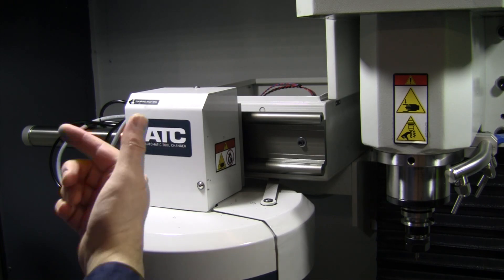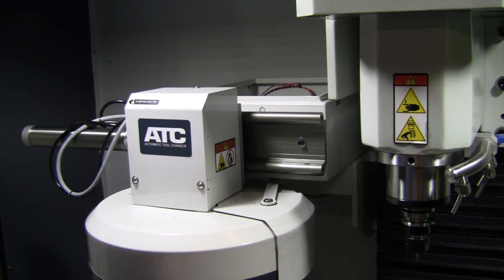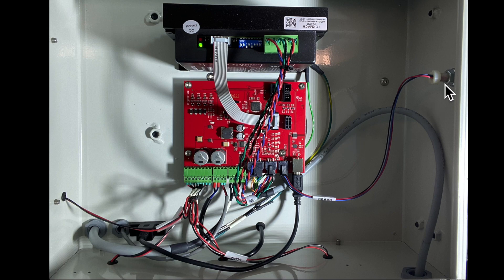They overnighted a new part to me, so I'm going to wait and show the installation when it arrives. Here's what's inside my ATC currently — this is the front, this side is up against the machine. The known issue is that this red motherboard in here seems to fail. I posted this on a forum and several other people confirmed they'd had the same issue. Tormach said to have the machine out of e-stop, then tell them what lights you're seeing. I've got power going to the stepper driver but no lights on the motherboard itself — I had a couple blinks on G and a couple blinks on V, then after 20-30 seconds those stopped. As soon as I told them that, they confirmed it was the known issue and said they'd send a new board.